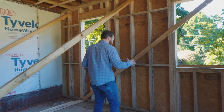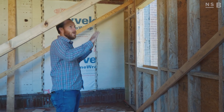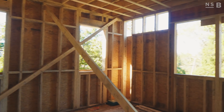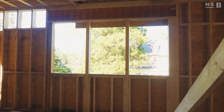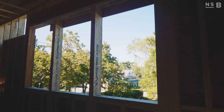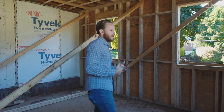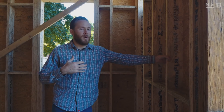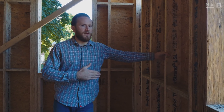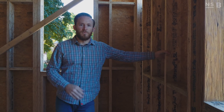Jumping into the kitchen — our range will be situated with two windows shedding light on both sides of it, no upper cabinetry. Along this wall with all the large windows, we're going to have a ton of cabinetry situated all the way down to that wall. All of this is done with engineered lumber. We didn't build the entire addition this way, but these are our cabinetry walls. Anything we can do in the rough stages to make sure that the wall is flat, plumb, and true — we want to take advantage of it. These studs are about two to three times the cost of a traditional SPF or doug-fir stud, but they're giving us that true flat and plumb wall we really need to make sure our millwork goes in with the utmost precision.